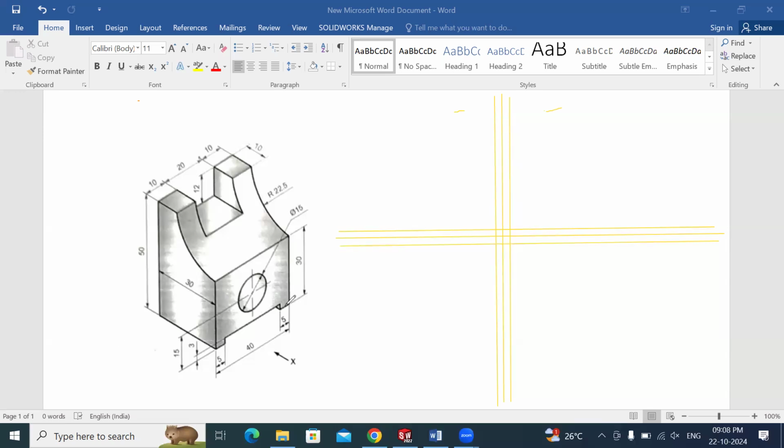Starting with front view, start from this point, take a vertical length of total length as shown in this object, 50. Take vertical length of 50.